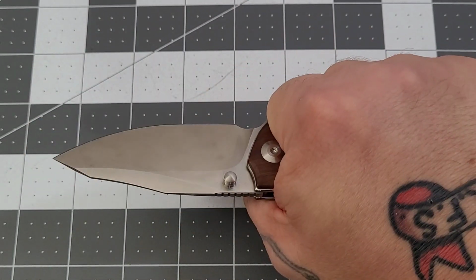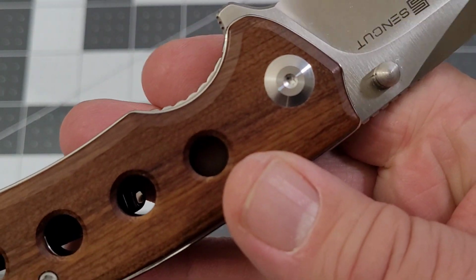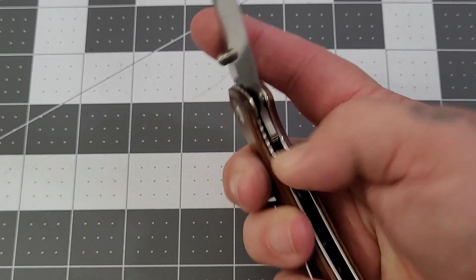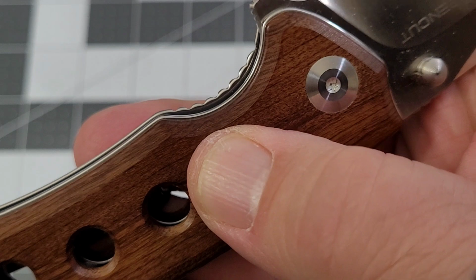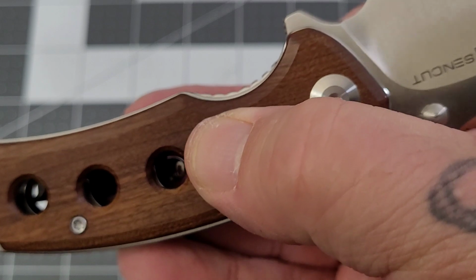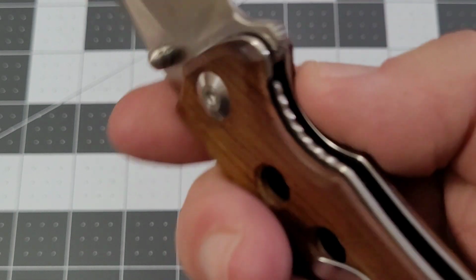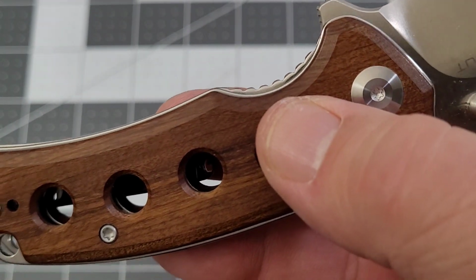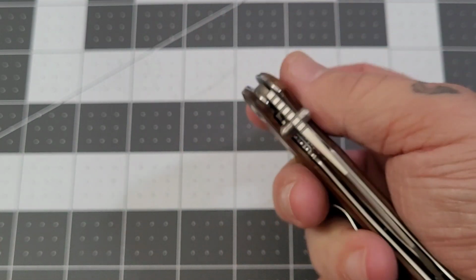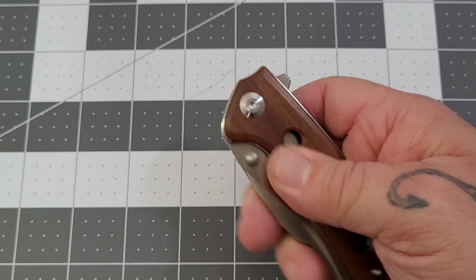And those holes don't always help, I've got to make sure my fingers are in the right spot so I don't drop it. The other thing I noticed on this one, and I think it has to do with the slipperiness of the wood too, is you're okay getting in. I mean, you have access to your lock bar. It's not super fantastic. If you look at it straight on, you've got jimping going on there, but it isn't cut away on the opposite side a whole lot. It is a little bit, but not the best access. Can I do it? Yes, I can actuate it, but I've really got to think about it because of the slipperiness of the wood.